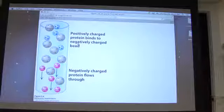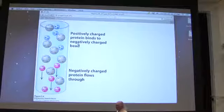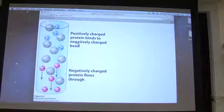Now, I think you can pretty well figure out what's going to be the difference between these two. If I'm doing cation exchange chromatography, the molecules that are going to travel the slowest through here are going to be the positively charged ones. The ones that are going to travel the fastest are going to be the negatively charged ones. And the ones in the middle are going to be somewhere in the middle of those charges.